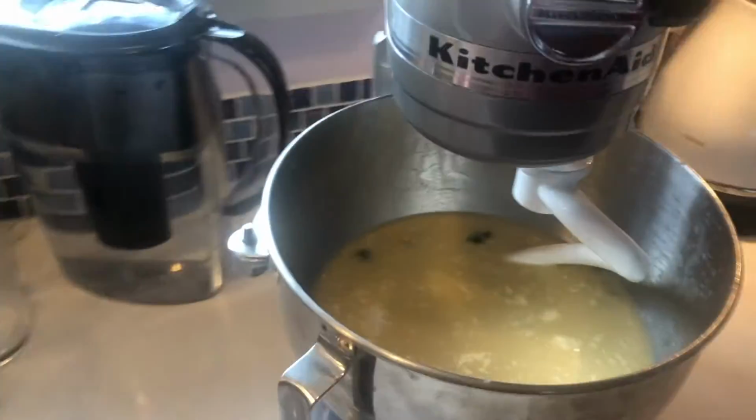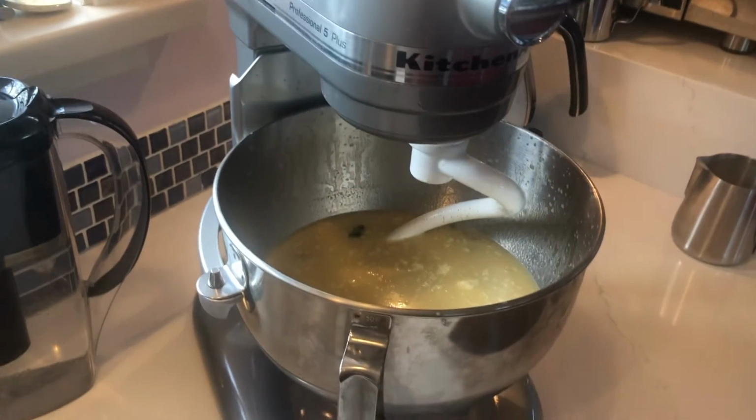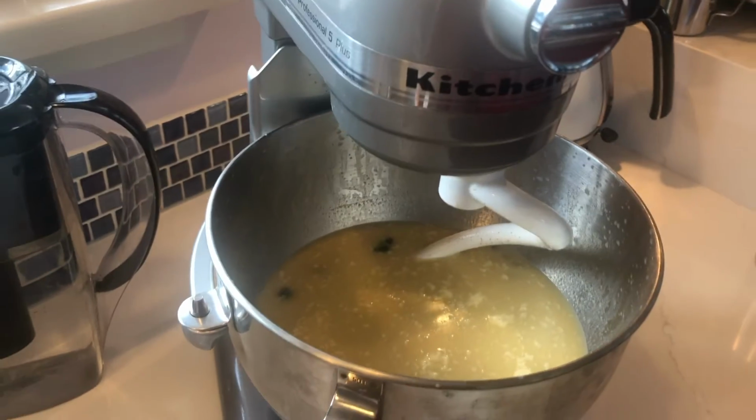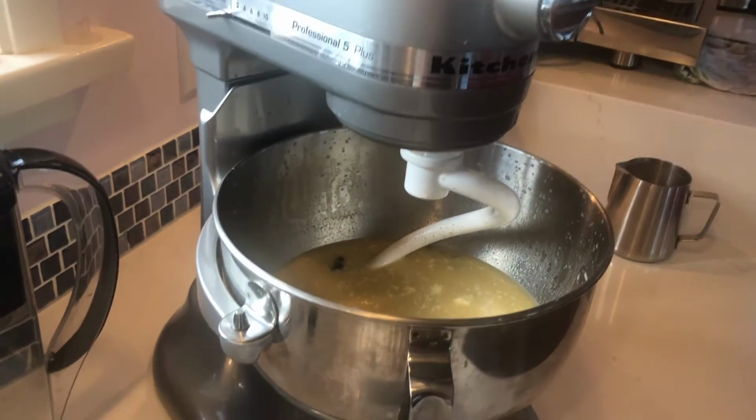Sorry family, I know, I'm not a traditionalist. And oh, by the way, using a KitchenAid, definitely not cool. If my family found out about this, I would be disowned. I'm going to switch to kneading by hand in a bit, but this will help get the flour incorporated.